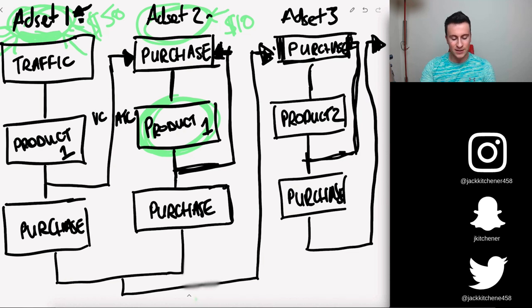The main thing is you want to drive as many people into that view content and add to cart custom audience so you can start retargeting them. And then once you do, you just need to keep an eye on your frequency score with ad set number two. And when that starts to get high, then you need to reduce your budget, or you need to change up the ad copy or the actual product itself. And obviously, the further down the line you get, the more you want to target your ad sets towards your customers as well.